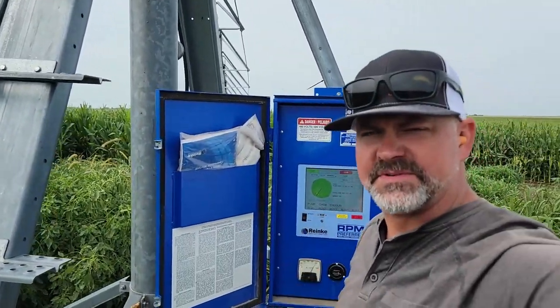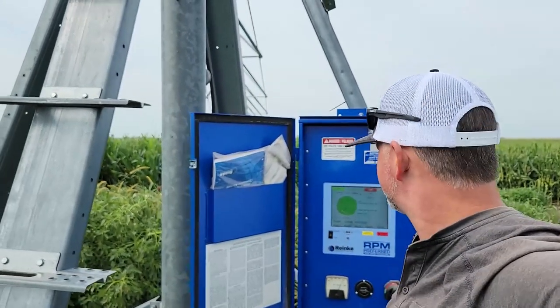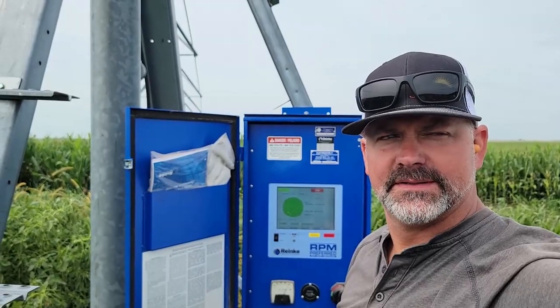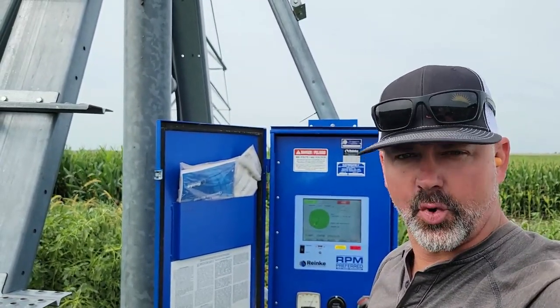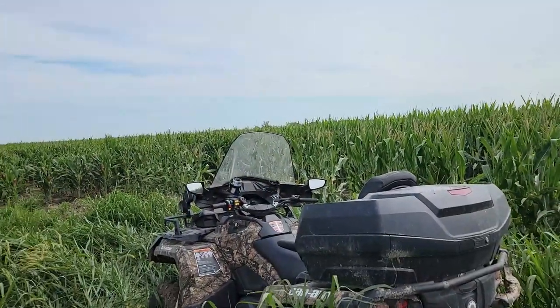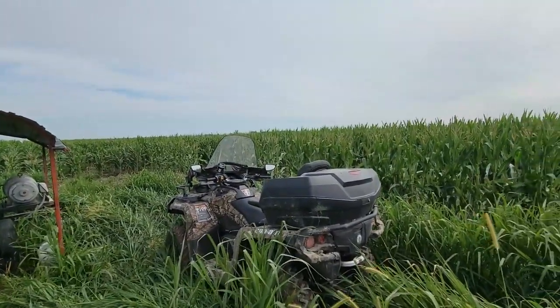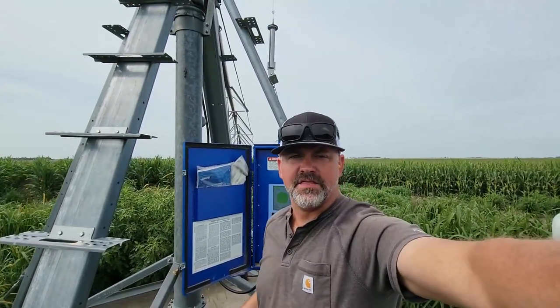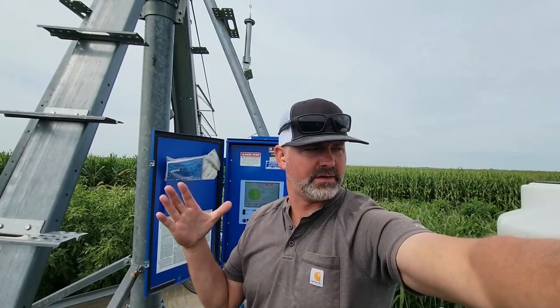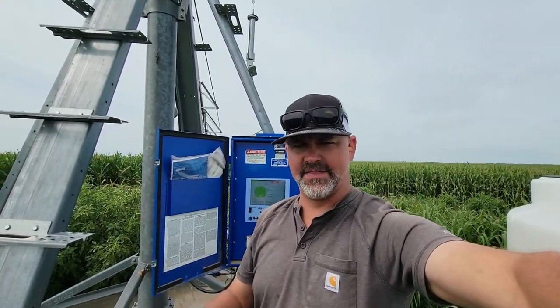Good morning. Always wear ear protection. I'm starting and moving this pivot so I can chop corn, maize corn, to be exact. Also, this engine was a little bit low on oil, so I brought out plenty of oil for today and in the future.